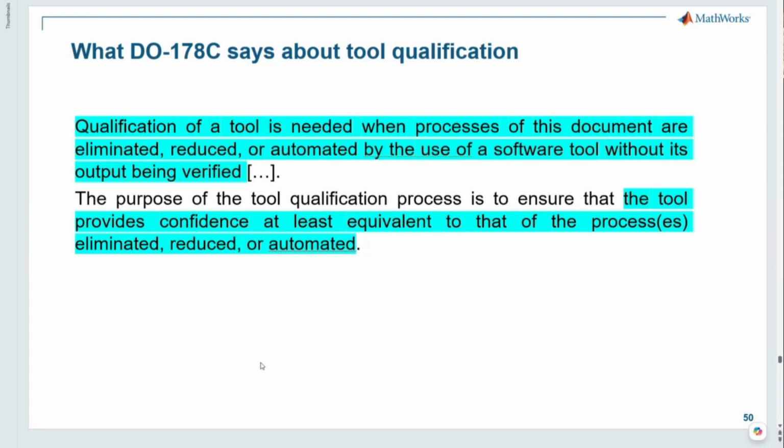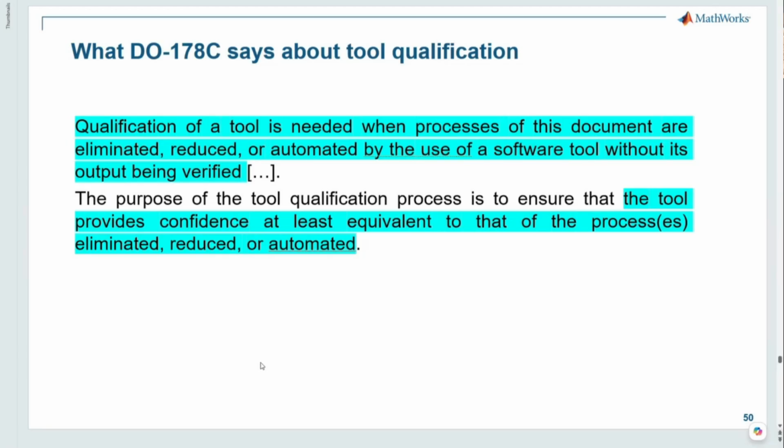I'm using Simulink to create the low-level requirements, but then I do the analysis on the Simulink model to do the traceability with the low-level requirements. I will verify with some simulation. So I do verify the output of Simulink, so I don't need to qualify Simulink. Another example is Embedded Coder.